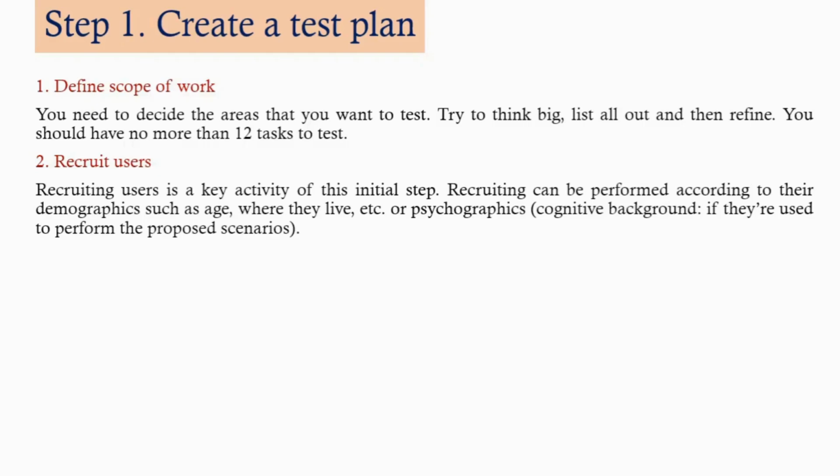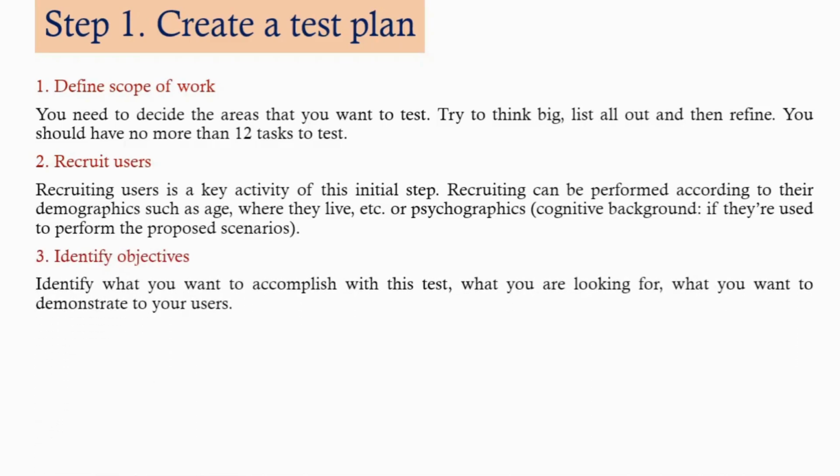And remember, this is one of the most important activities. Here you can recruit the participants based upon their demographics, such as age and location. You can consider the participants based upon their psychographics as well, such as their cognitive background, and whether they are existing users or potential users. So these can be the criteria for recruiting the participants.